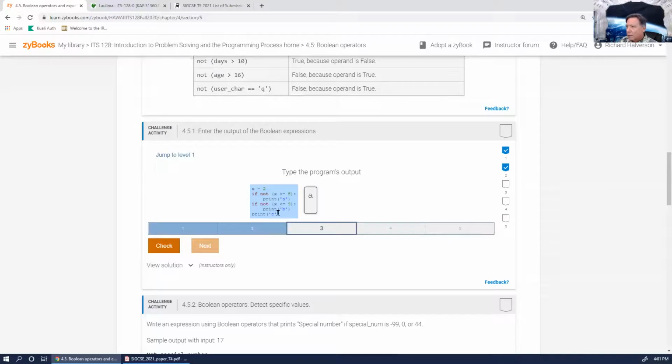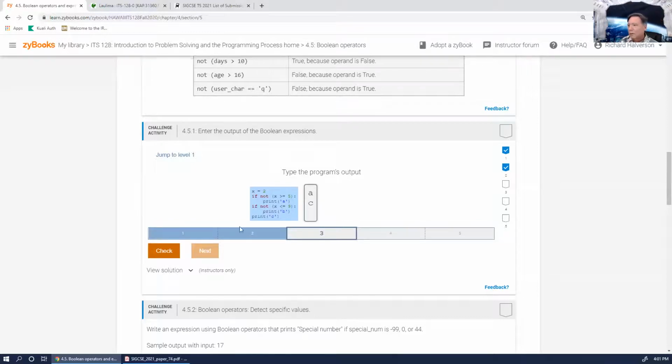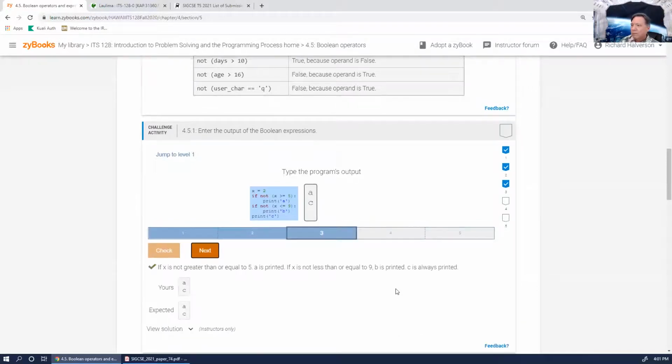Now what's the next one? Is x less than or equal to 9? Yes, it is. So this is true. Not true means false. So this whole thing is false. So the B is not going to be printed, but the C will. Is that right? Yes.